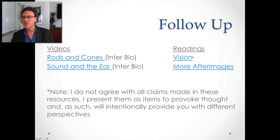With respect to readings, here's a general reading on the visual process. But if you really like that after image stuff, I've just done a quick little search on Google for you where you can see a bunch of images that produce that same after image effect. All you want to do if you want to play with this is paste one onto a white background like I did, and then make another slide if you have PowerPoint or something like that. Make another slide following it where it's just white, and put a little X somewhere near the middle, have people stare at the X for a little while, and then go to the white one.